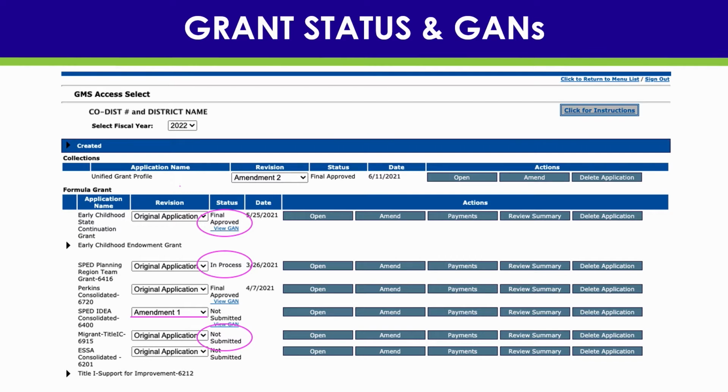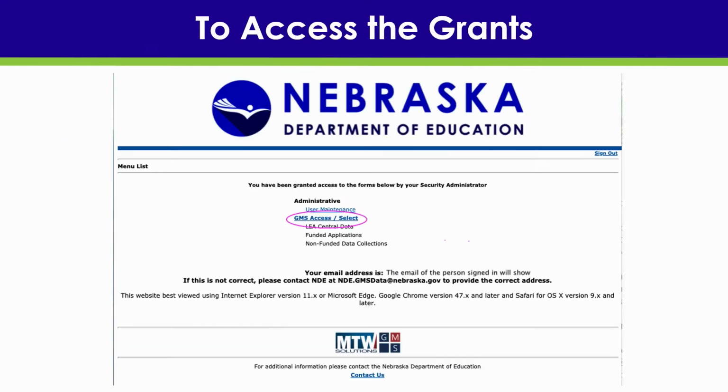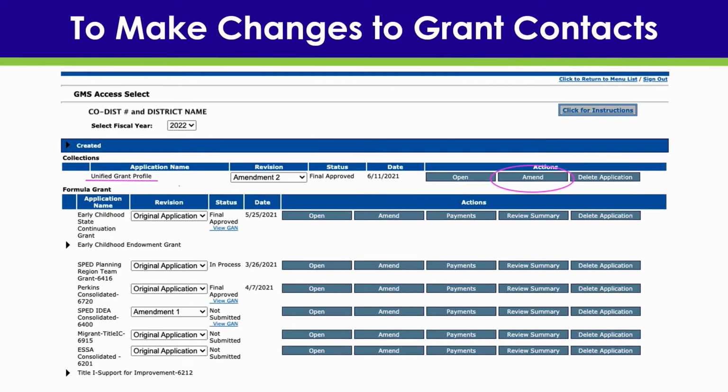The other thing I wanted to point out is instructions are always up in the top right-hand corner. So if you need instructions on how to do anything, you can click that hyperlink. And at the bottom on the screen before, 2 screens before, at the very bottom where it says contact us, that is on every single page. So if you are working on any of the grants, you can always go to the bottom where it says contact us, and it'll take you to the website that has everybody listed. I'm going to have Dottie take over.